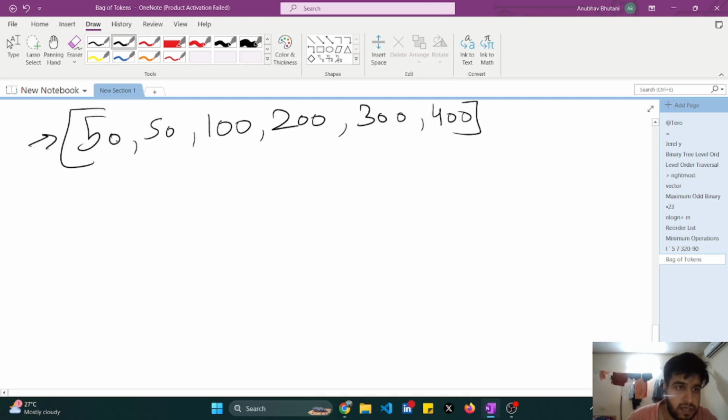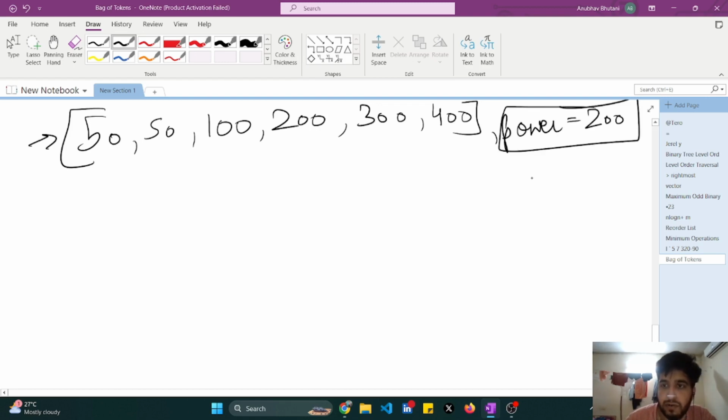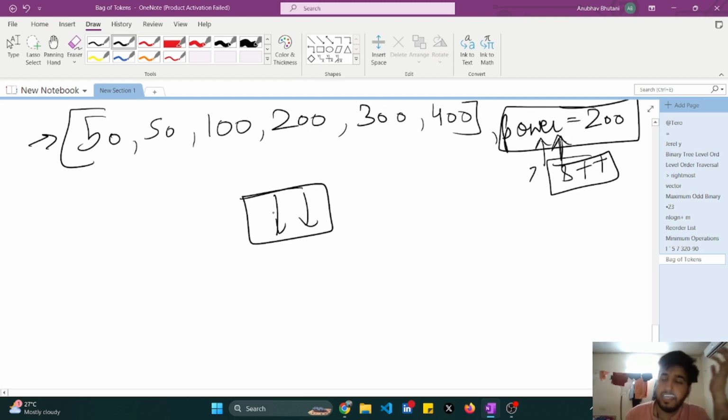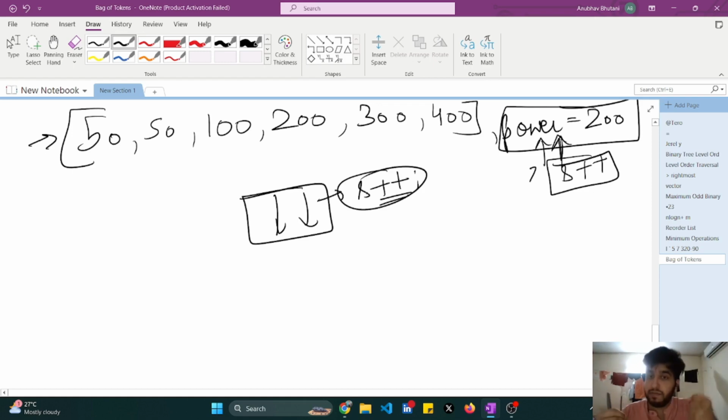And you are given with some power 200. You know that every time on every token you lose your power, you increase your score. Losing power is like just kicking the opponent in the game. So every time you kick an opponent, you gain your score. The maximum number of times you kick your opponent, the score would increase that much only. Makes sense, right?